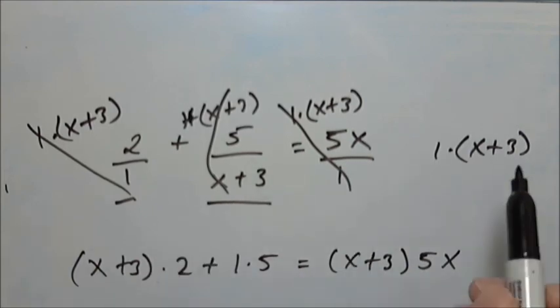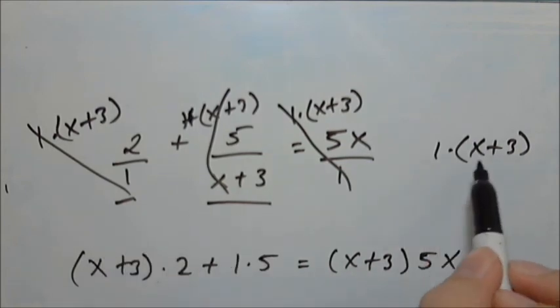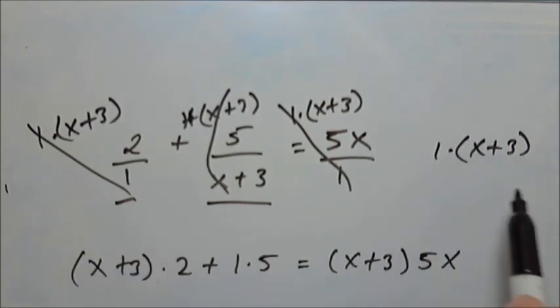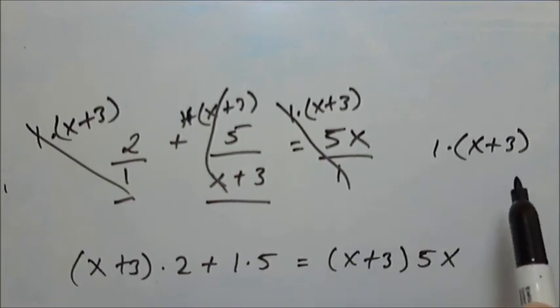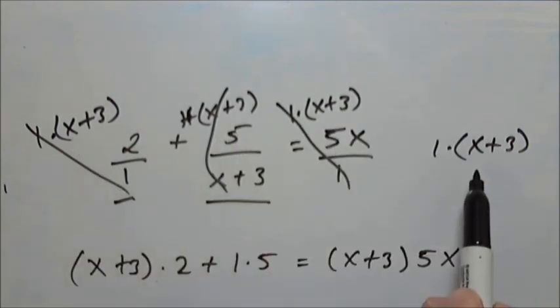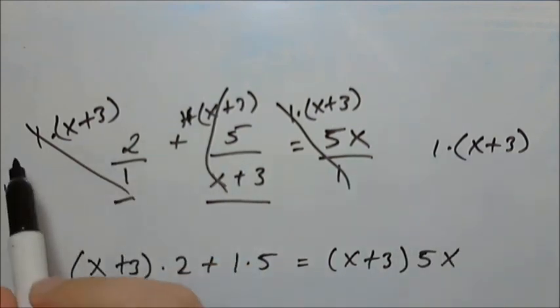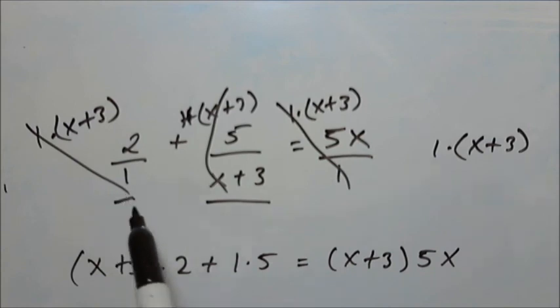All we've done is we looked for the unique numbers down here, 1 and x plus 3, and put them over here. We didn't do any combining. We didn't think about that 1, that maybe we could get rid of it. And the reason we didn't think about that is because I need that number there for the rest of the problem to make sense. I'm going to take this, put it over here, here, and here. Again, not thinking about it, just copying it. I don't care what that is, I'm copying it here. Since I left that 1 there, now I can cross it out with that 1, and it makes sense.